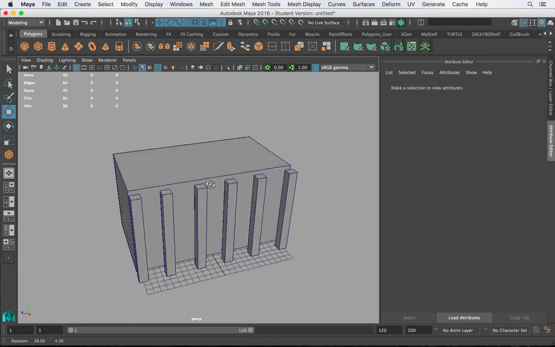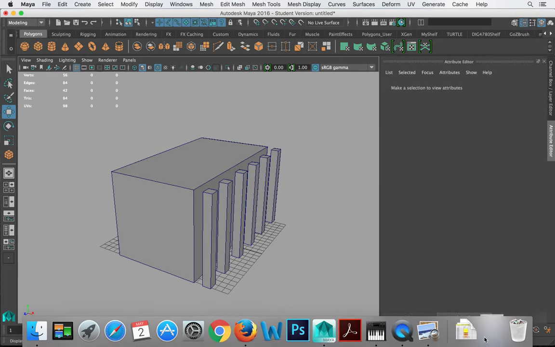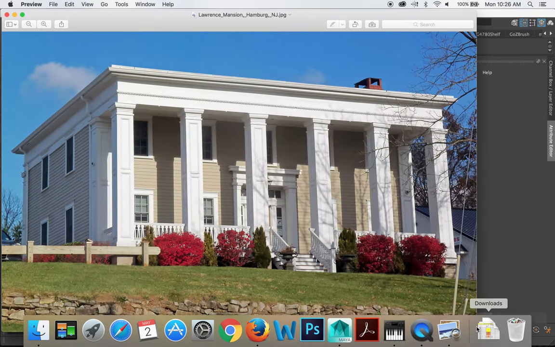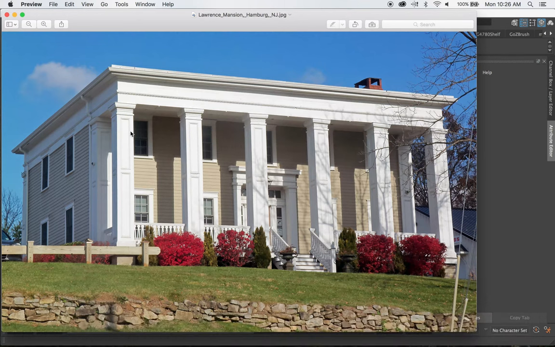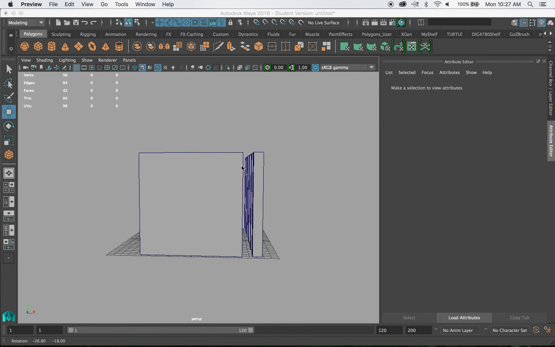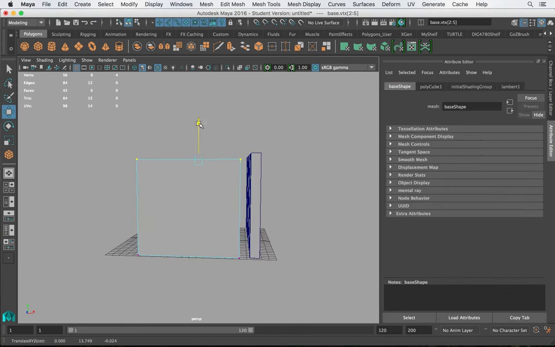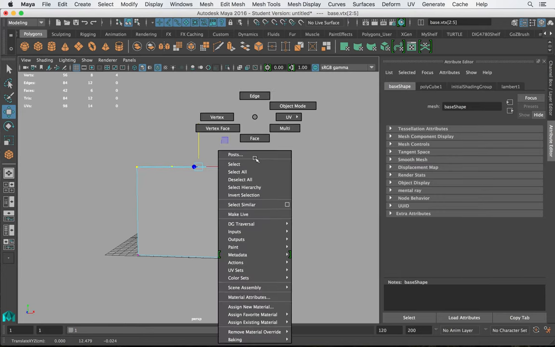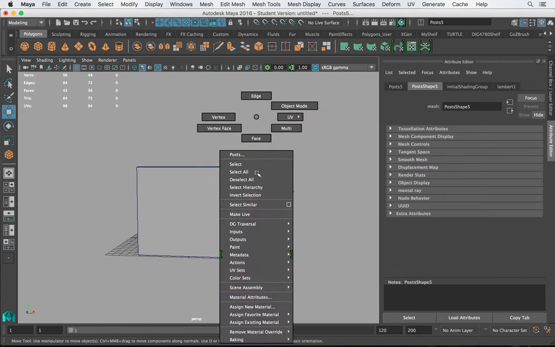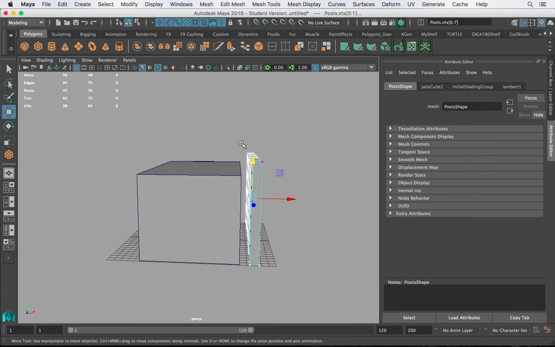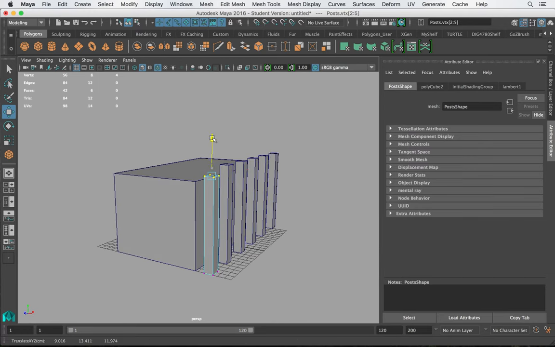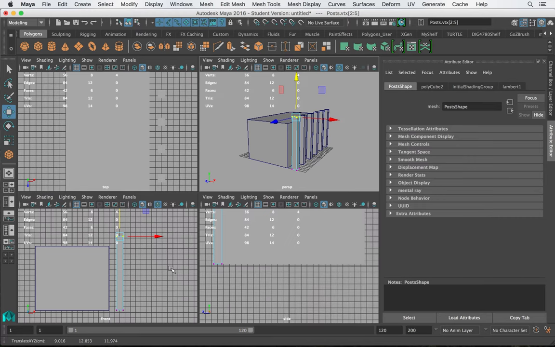All right, and pretty good so far. Let's look at this in a little further detail. So we have our columns. The columns don't go almost to the roof. It looks like we have another section here of something that's going on. So let's bring these down a little bit. I'm going to model this down, and watch, you can actually grab this, and let's go to our side view using the spacebar.